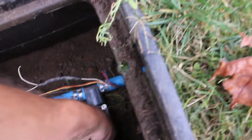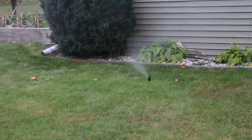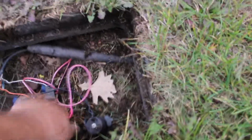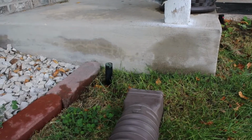Turn this off. I'm gonna put the covers back on in a bit. For now, we're gonna run down over here. Although I did hear air blowing through this thing. This one's not working. So this one, turn this one on. Air. And the last one, that one's off. That one's on. Oh, that is zone one. The zone one valve is way in back there. So this is the one that was originally on that we were looking at. But everything looks good. It's empty. One's been on, so I'm sure one is totally empty. It's been on this whole time.